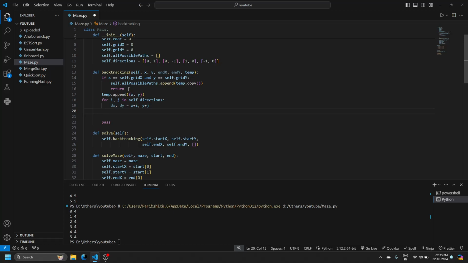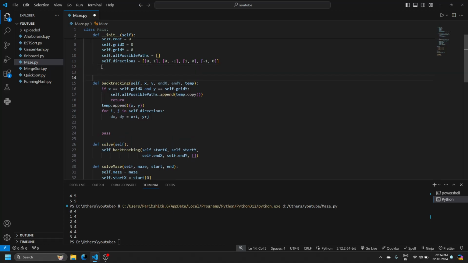And so what you have to do, again, now think about it. Just think about what you have to do. If the next coordinate you want to go to, you can't directly, blindly go to that coordinate. First you have to check if it is valid. And yeah, let's make a function for that also.